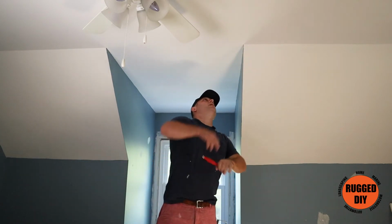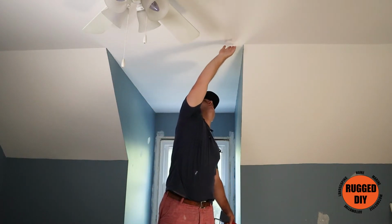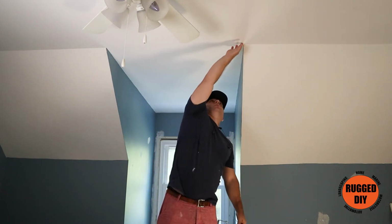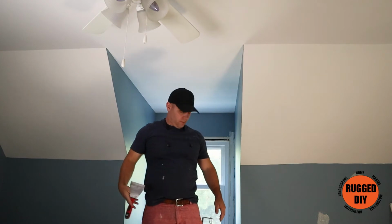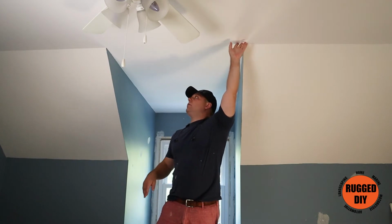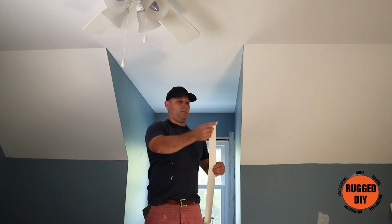Okay, so what I've got here is a crack in this seam right here. I don't think it'll be very visible on camera, but I've just got a separation from where the tape used to hold this seam together. So what I'm gonna do is cut a little bit of tape that's gonna extend slightly beyond it, and I'll modify the tape to come around this corner. I'm gonna run the tape along here, and then I'll work out all of the mud to smooth it all out, make it a nice smooth transition. But by taping it instead of just mudding it, I'll have that tape to make a more solid cover. Because if I just put some mud over it, then eventually that crack will show up in that seam again. But by putting the tape, I've got a nice solid surface that'll keep it from showing up and being apparent in the future.